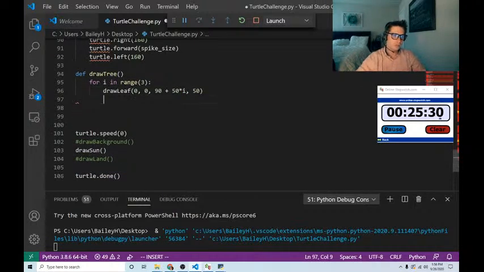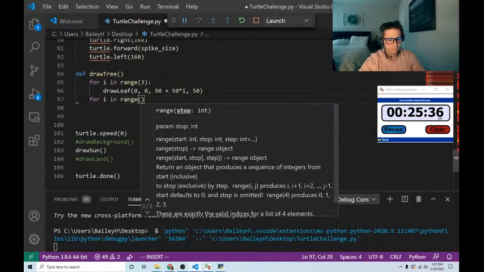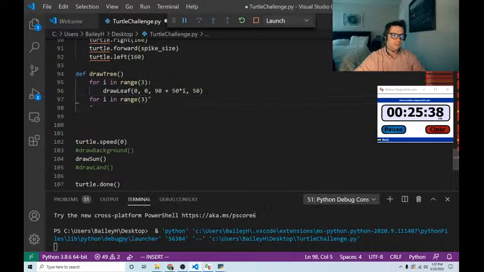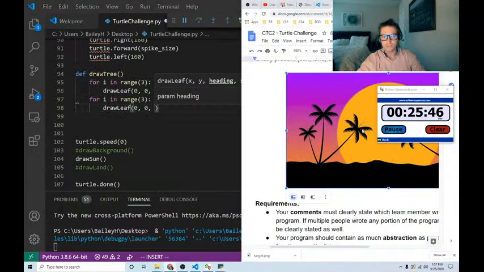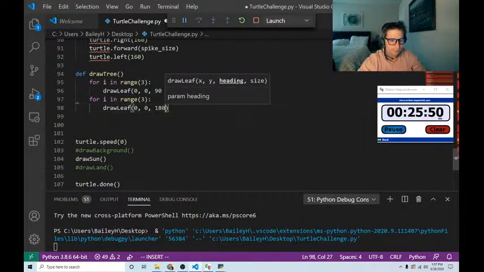Alright, and then I'm going to draw another 3 leaves. Draw a leaf. 0, 0, right, so right in the middle there. So instead of 90, I think maybe I want to do 180. 180 plus 50 times i.